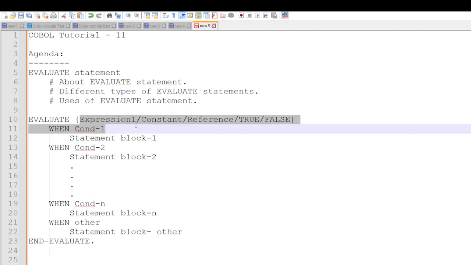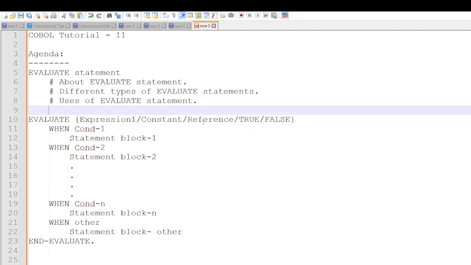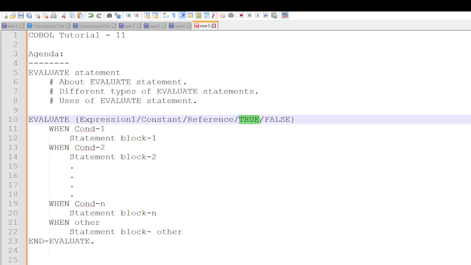Evaluate expression, or constant, or reference, or TRUE. TRUE and FALSE are keywords. Here we can evaluate using a condition, or true or false, or you can give a variable here, and then WHEN condition.